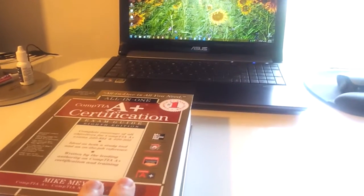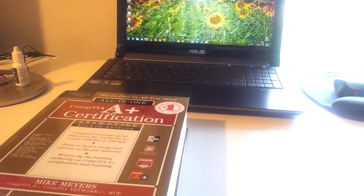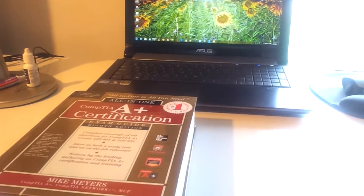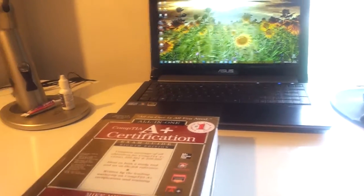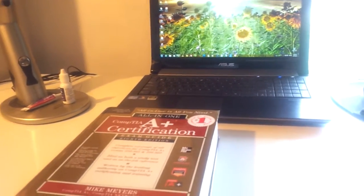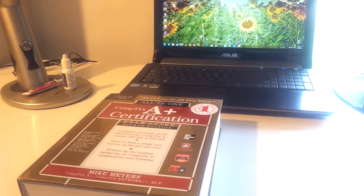If you're looking for a career path, one thing I like about the whole certification route is that it sort of gives a big FU to colleges and universities who want to charge you a ridiculous amount of money. In this economy, it's very difficult to find a job right now, especially straight out of college, because you're just another person with a degree. You need something that actually says this guy knows his stuff. A certification tells people that you know your stuff, more than a degree ever will. There was a time when degrees were more valuable, but today they're just not what they were. They're probably one of the worst investments you can make today, outside of a house in California or somewhere in certain bad markets.